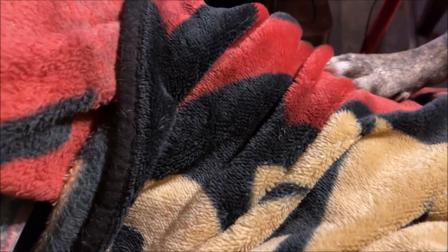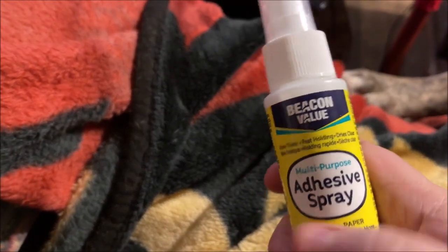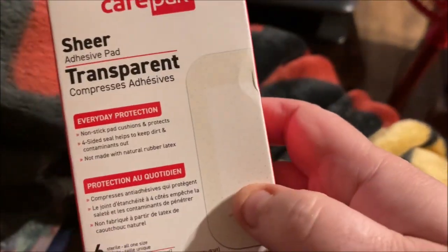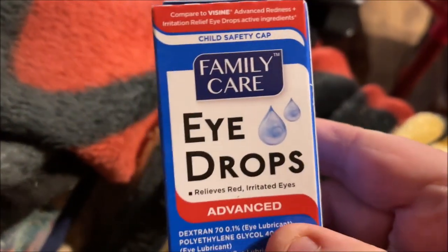Picked up this Beacon Value multi-purpose spray adhesive. I wanted to give that a try. 2 packages of the Care Pack Band-Aids. These are the sheer transparent, and they're bigger, and there's 6 of them. Got 2 of those. I got a pack of the Family Care Eye Drops Advanced Formula.